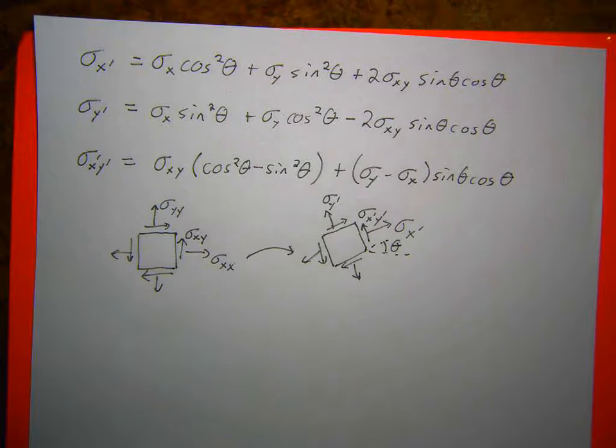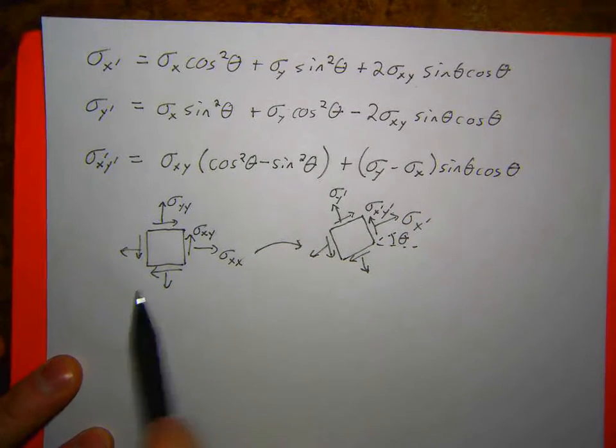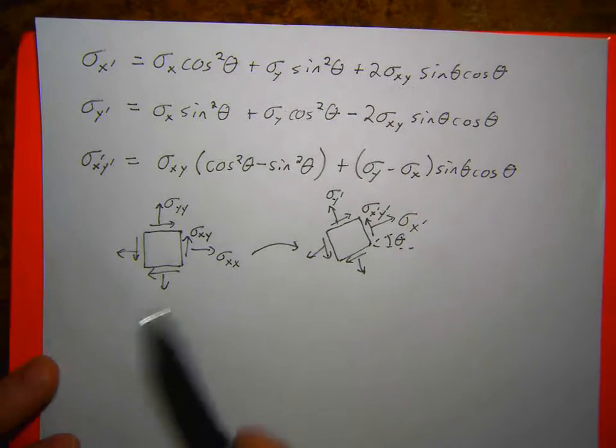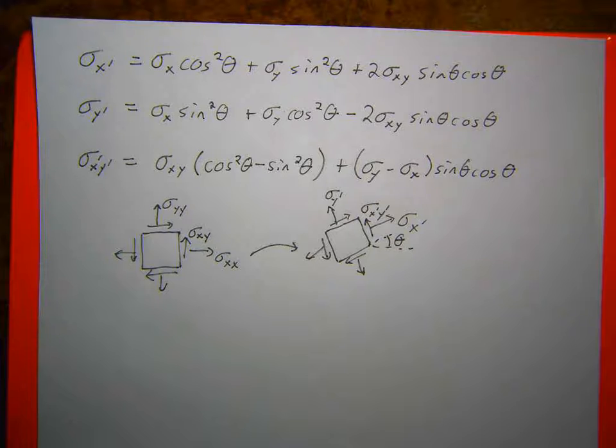Conceptually, when we're talking about rotating a theoretical element, to get a different result, right? Yes. So we're saying there's no change in the actual stress in the body. If I have, say, my coffee cup and I'm bending it or twisting it, there's some stress there on the edge, and that stress is what it is regardless of how I'm looking at it. But when I'm quantifying it, I say, okay, what's the stress in this orientation? What's the stress in this orientation? What's the stress in this? So I'm looking at the stress from different perspectives, but it's the same stress in the body. Cool. Other questions conceptually?